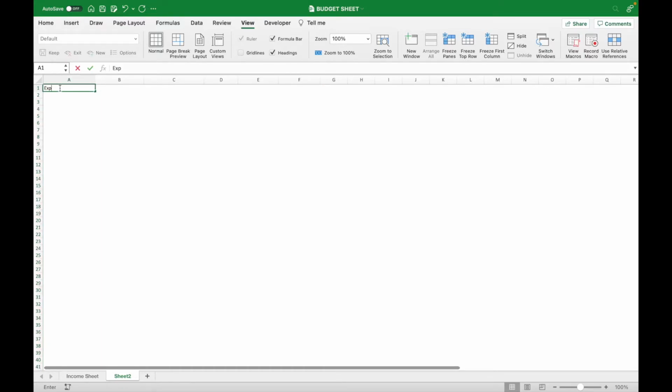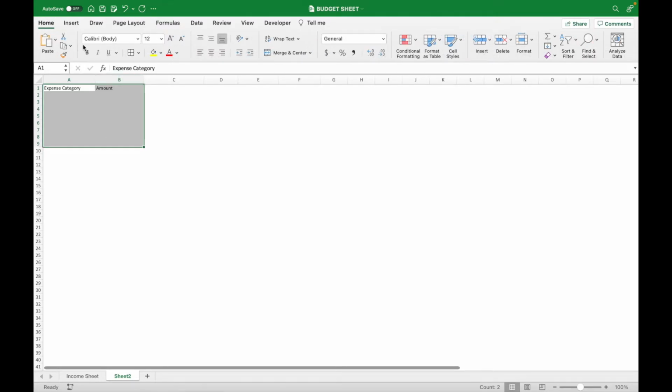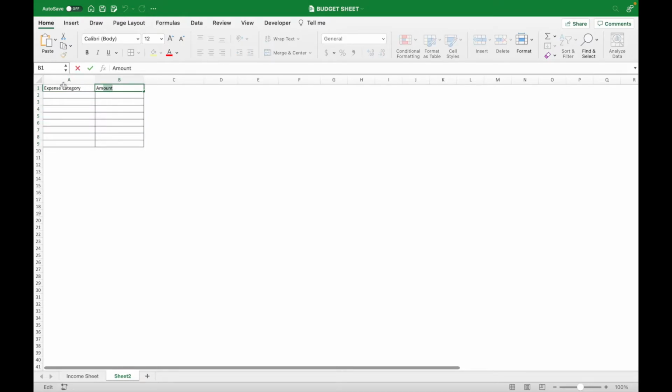So we'll put expense category and then amount. And if it's something that's fixed, you can always insert the amount there as well. Not everything can be fixed. Some of your spending may fluctuate from time to time, so that's understandable. So here we have your expense category. Again, I like to bold all of the title headers. I can do more stuff with it, but I'm keeping it simple just for the purpose of this video.